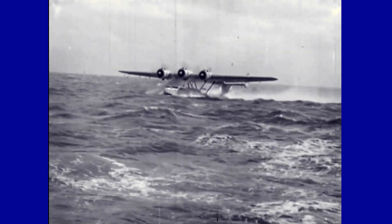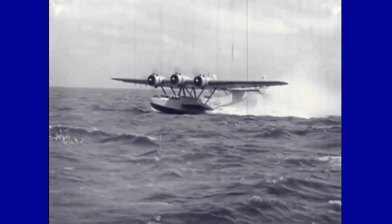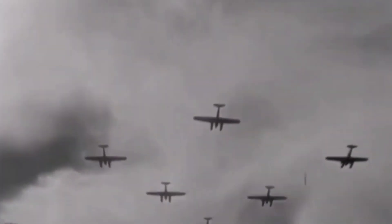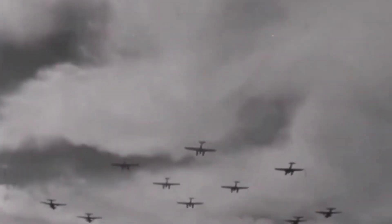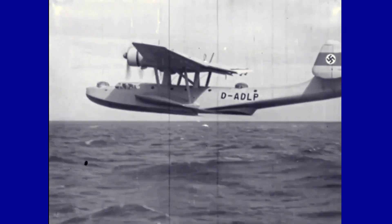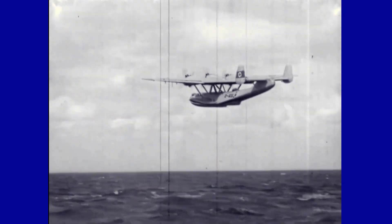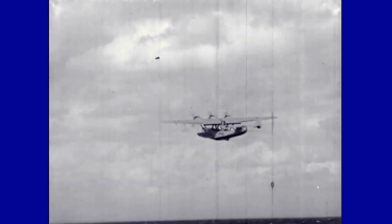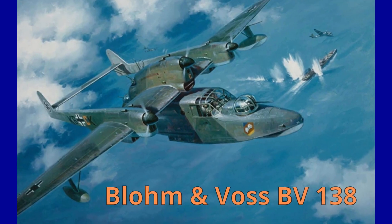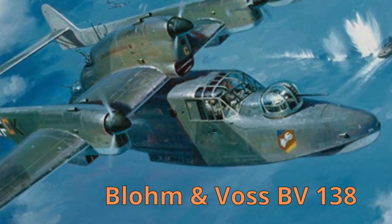Before June 1940, 37 examples were sent to the Dutch East Indies. However, with the German occupation of the Netherlands, where it was manufactured, the Germans showed interest by requisitioning all other aircraft ready for shipment and ordered more. This was because the seaplane demonstrated excellent emergency capabilities at sea, far surpassing both the previously used Heinkel He 59 and the Blohm & Voss BV 138, which, with its steep hull walls, proved to be totally unsuitable for this purpose.